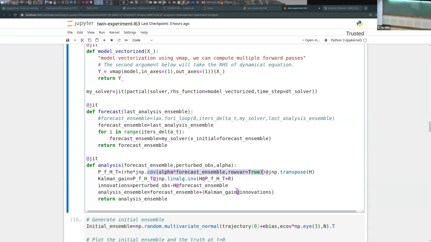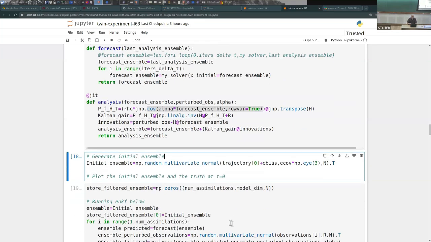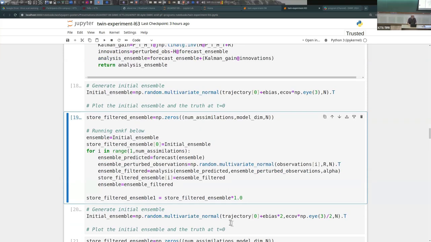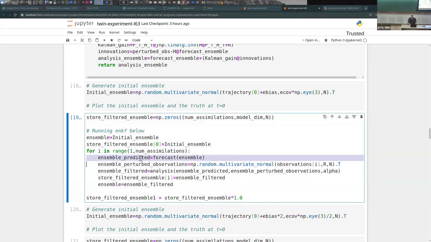And then you call the forecast analysis step in sequence for every observation time. That's basically the next step. I hope the code is clear. It's an explicit translation of that mathematical equation into this, and so I define the code. I generate an ensemble, and then the loop over here, the stored filter ensemble, is essentially just the loop of do the prediction. That's a forecast of the ensemble. Perturb observations, I'll come to that in a minute. So for now, just assume that that's a variable y. It is actually not y, but I'll come to explaining why it is not y in just a minute. And then use it in the analysis.